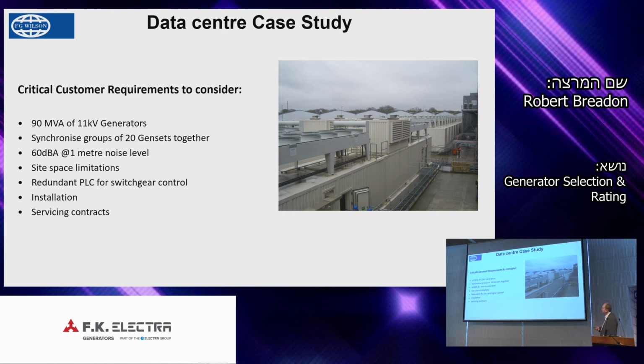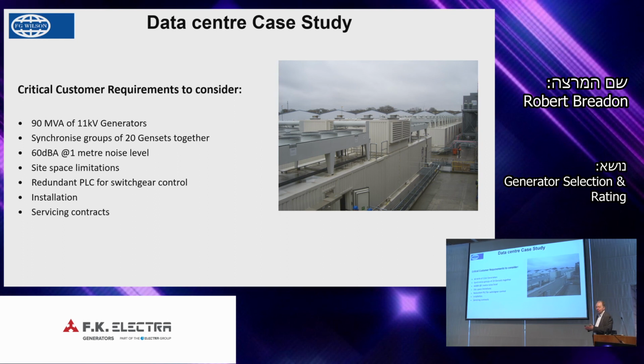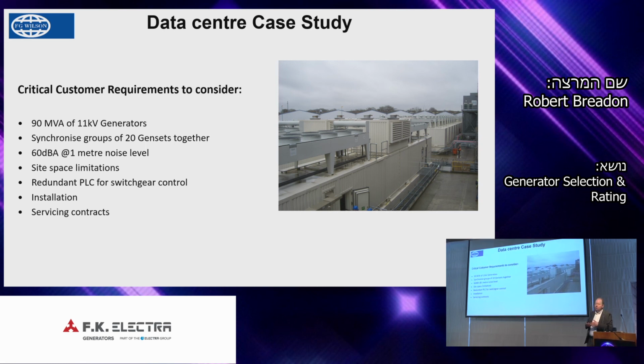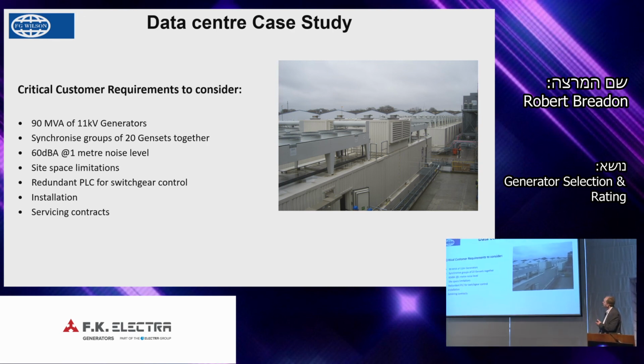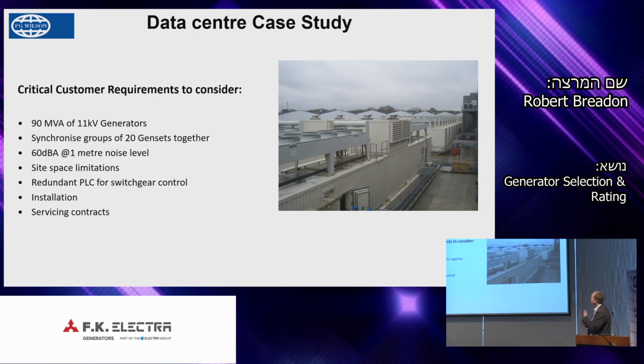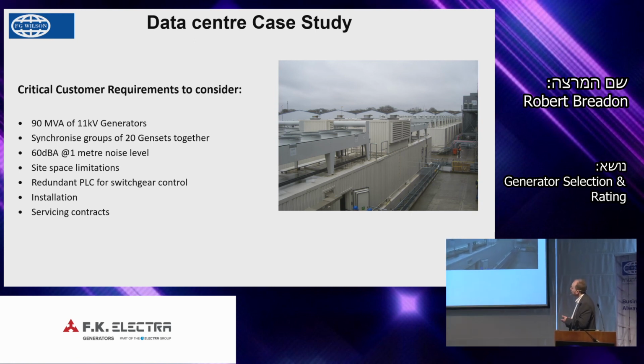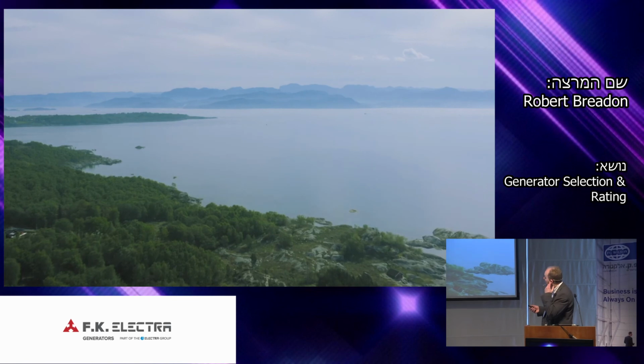As you can see, the installation has roof-mounted radiators, so we couldn't bring the air through the container. It's just too noisy. We had to take the cooling remote from the engine, so these are quite quiet operating remote rads. So that's just an example of a data center that we've done. I've another one that I just want to take through.